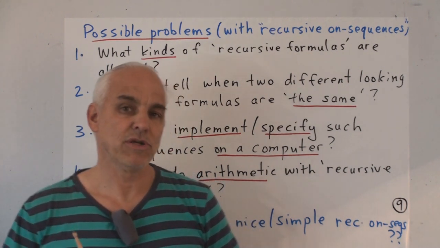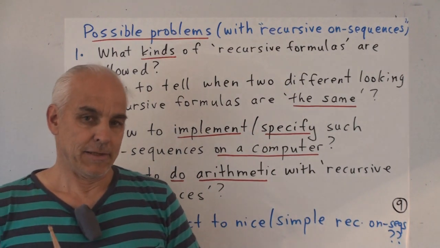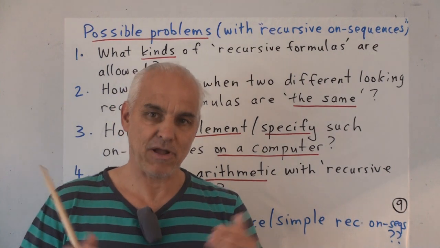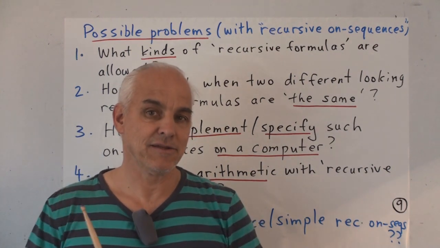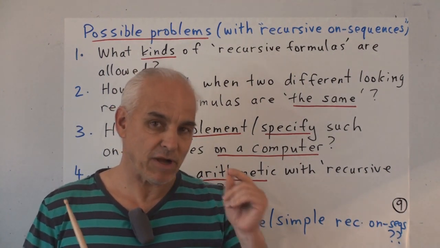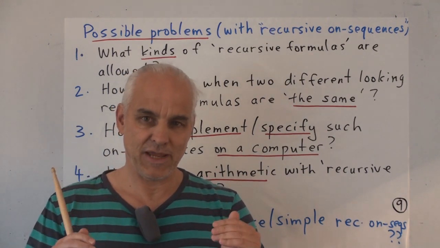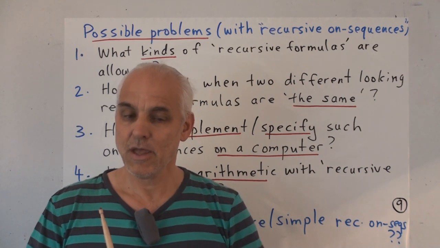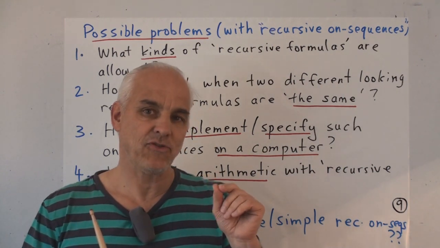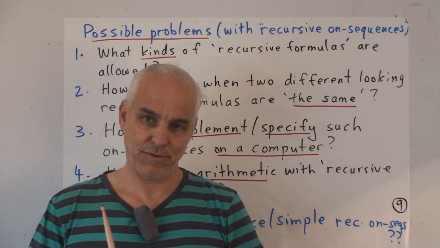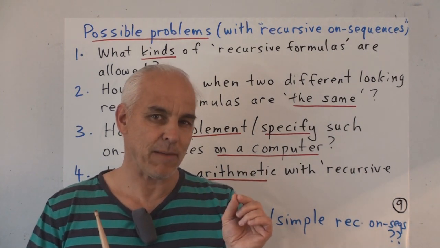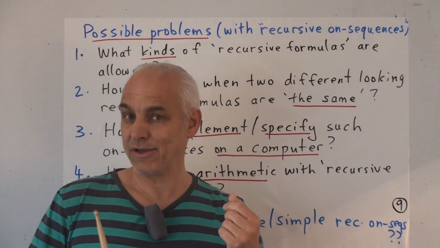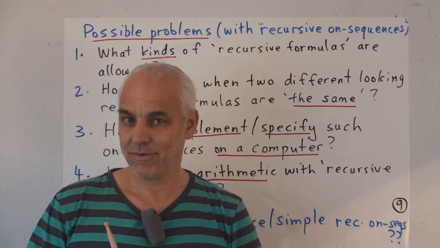So next time we're going to be more modest. Again, we're going to start in a simple kind of way. We are going to extend our notion of sequences, but in a somewhat different direction. A direction which we can nail down very precisely and which is very important for us. We're going to start considering sequences with rational values. So sequences of rational numbers, not just integers. That's going to be crucial for doing calculus and analysis.